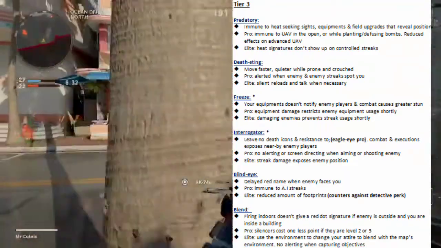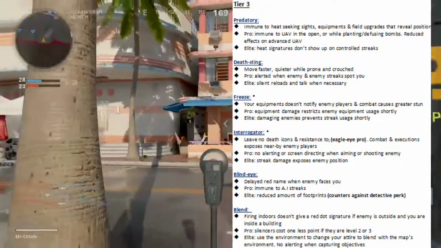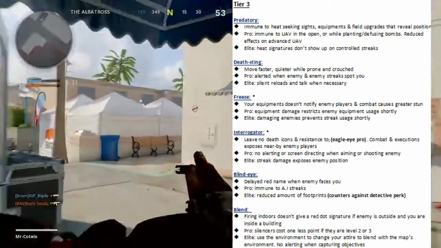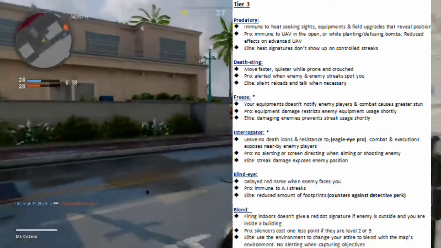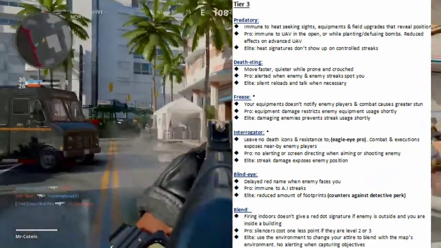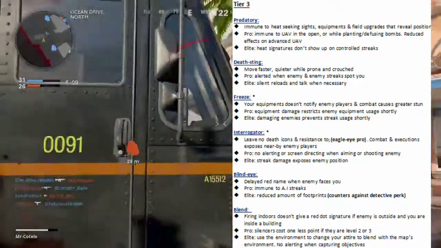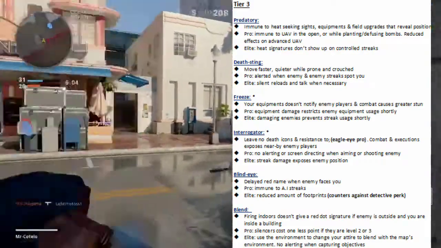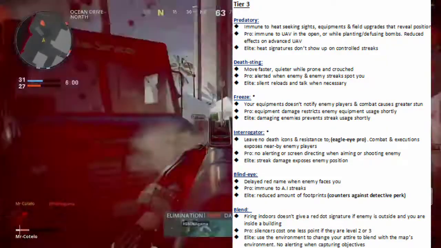Elite, streak damage exposes enemy position. So if your streaks are up and it's damaging the enemy, they will be seen, if they're still alive, temporarily. Next perk is Blind Eye, delayed red name when enemy faces you. Pro, immune to AI streaks. Elite, reduced amount of footprints, so it counters or resistance to the detective perk, which is in second tier intelligence type perk.